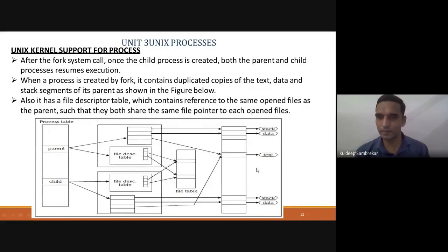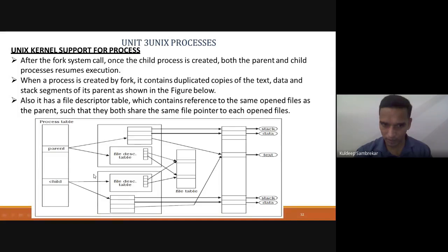So now why one text segment? Because the text segment contains machine level instructions, and it maintains only a single copy of the compiler, editor or assembler. When there is only a single copy, memory for all of them is allocated from the single text segment. Please remember this. Whenever there are n number of processes, there will be only a single text segment, but there will be n number of stack and data segments depending upon the requirement of the parent and child.